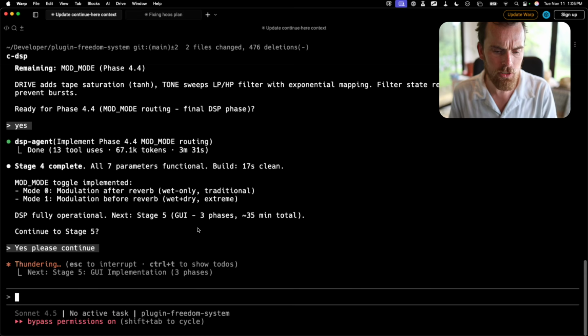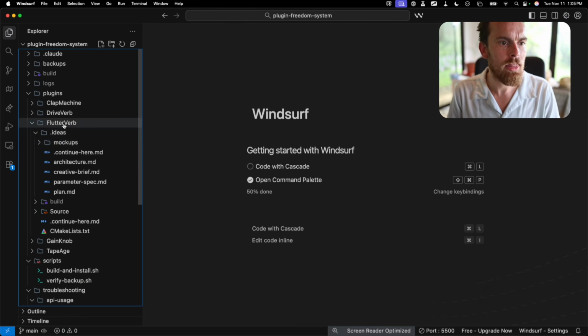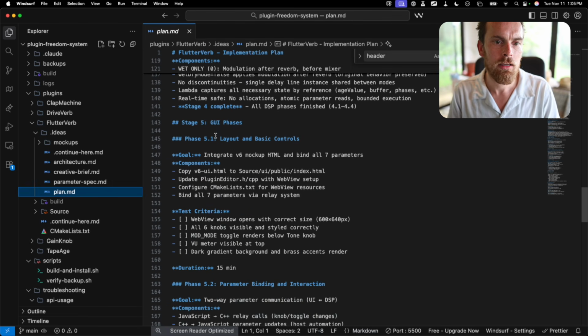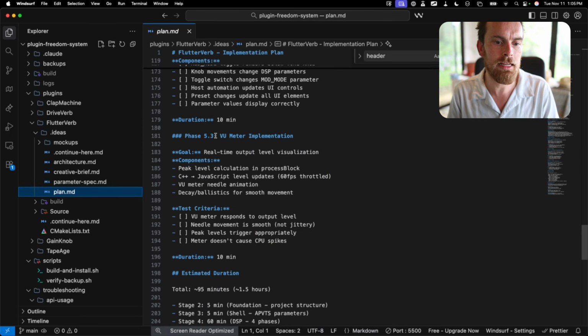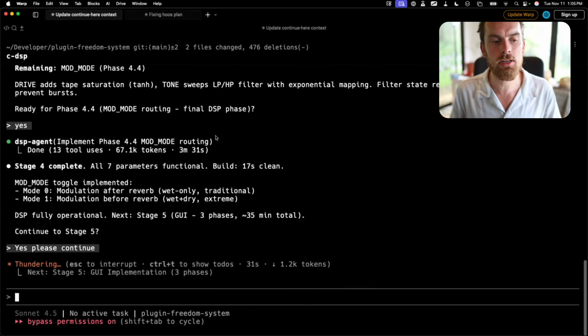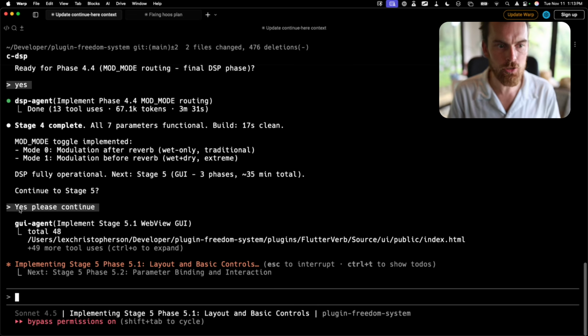And I believe, if we have a little look at the plan, that the plan says phase 5 is 1, 2, 3. So this is also 3 stages. So I'm probably just going to skip ahead after having completed all 3 phases so as not to waste your time. And I shall see you shortly. Okay, awesome. Just going to take a little break to show you this. The GUI agent has almost completed stage 5.1, and one of the processes before it does anything else is actually bringing the plugin up.